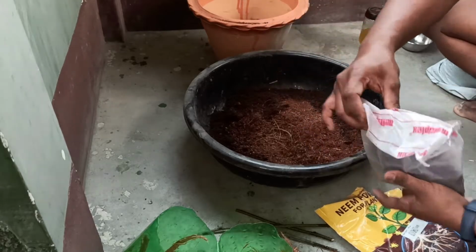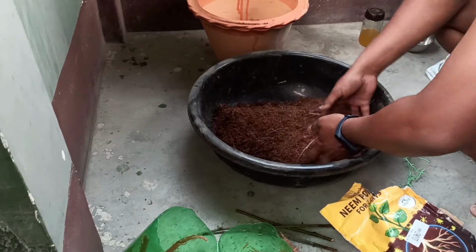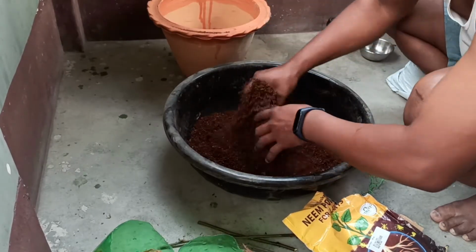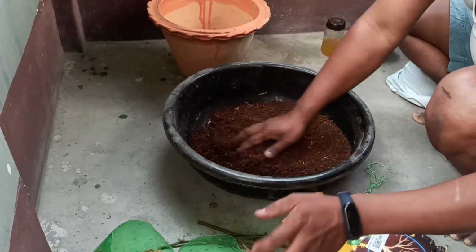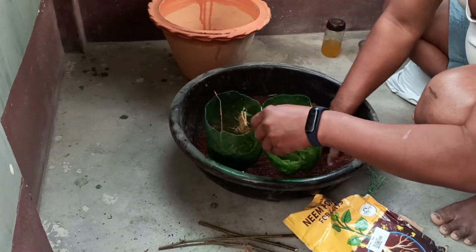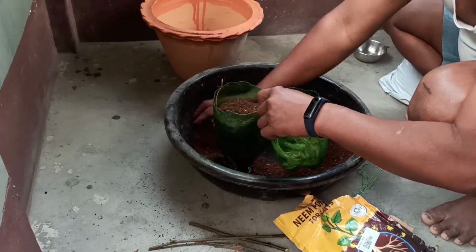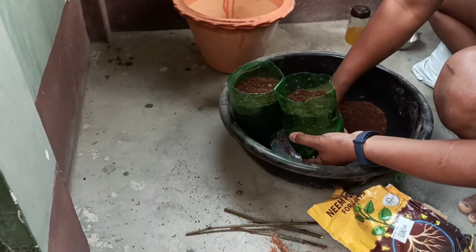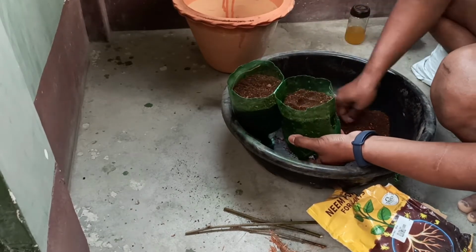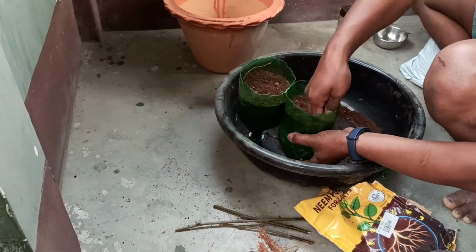Now let's mix it nicely. Well, this well mixed. Now let's simply fill this with it. No need to make it too tight. Let it remain a little bit loose for the roots to spread easily.